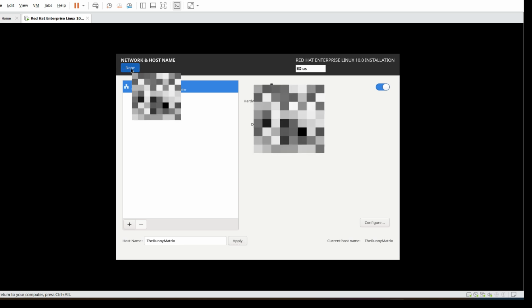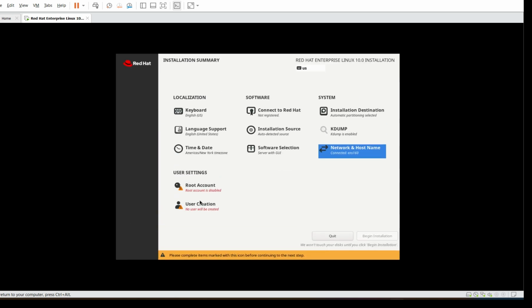Done. And now, since we're going to be Red Hat Linux administrators, or if you're not going to go into Red Hat Linux administration, just for training purposes, I'm just letting you know that you never want to create a root account. You want to disable the root account for security purposes, because you don't want somebody to be able to remote into the root account and gain access. So we're just going to hit user creation here.